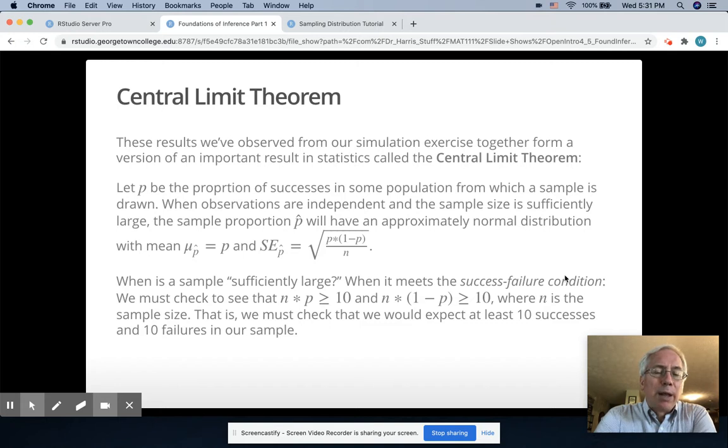Just a brief rationale for that. If the population proportion p is pretty close to 0 or pretty close to 1, it's going to turn out that the distribution of p hat is a little bit skewed, and we're going to need a pretty big sample size to overcome some of that skew. So in order to conclude that we've got roughly a bell-shaped distribution, we're going to need a value of p that's pretty close to the center with a big enough sample. But we need to check to see, are there at least 10 successes and 10 failures expected? So it's what we call the success failure condition, and it's something that we're going to want to check each time before we can proceed.